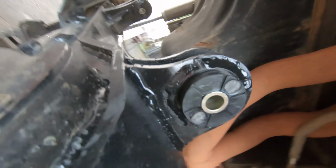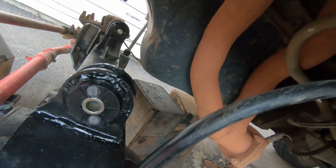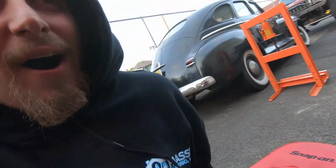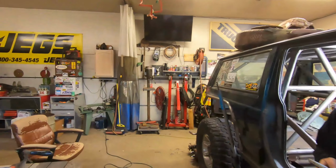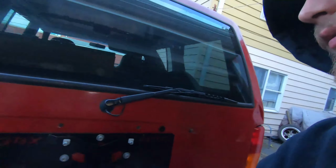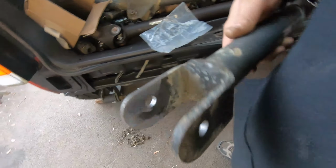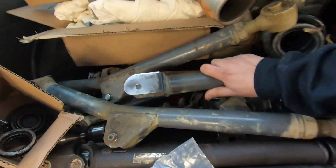As you can see, these look a lot better than what came out of it. They're all welded and painted up and they look like they're supposed to. Unlike the ones before that were rattling out and absolutely destroying the upper control arm mounts. Luckily, we were able to get this drill press over here and we drilled out the upper control arm mounts to 1/2 inch. One of them though was so wallowed out that we had to weld it back together. So if you see right here, we welded this one back together. You can kind of see the weld in here. And then we re-drilled it out to 1/2 inch. So these are good to go.